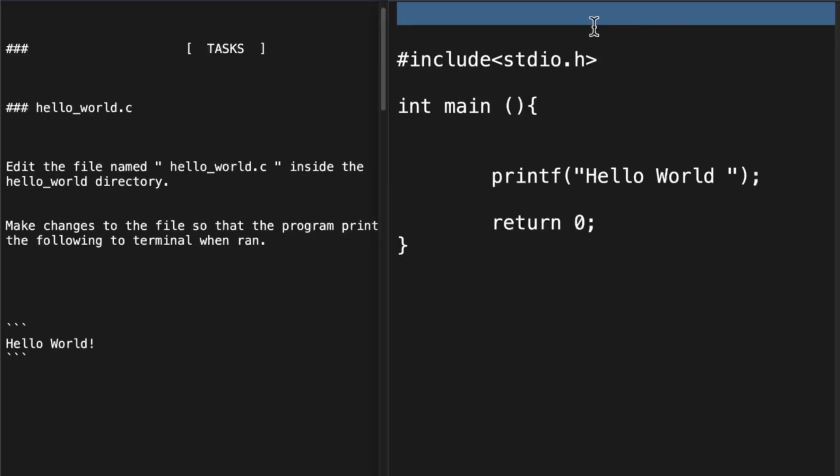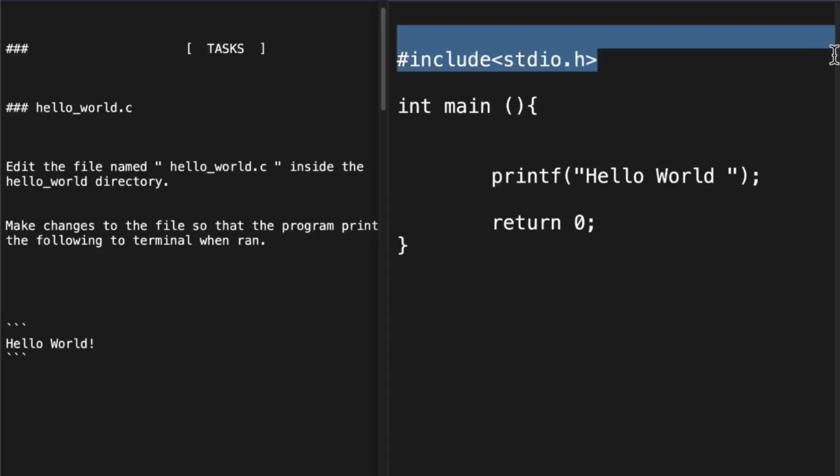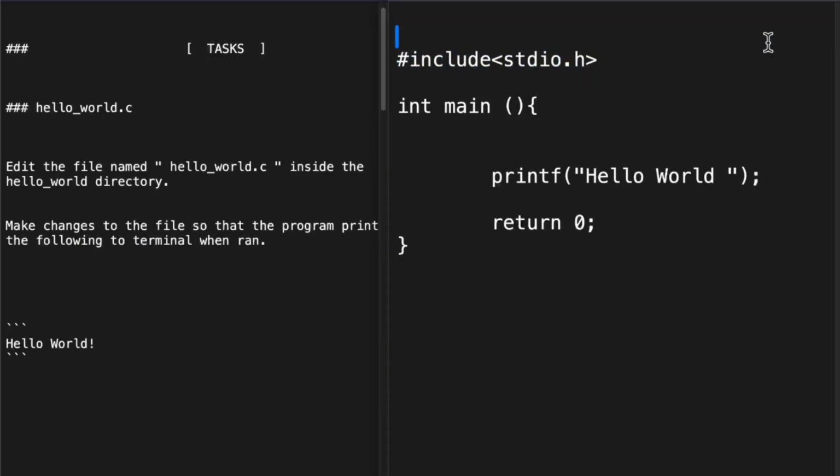There's no instructions there. Then it's going to go to the next line, and see that there's nothing there. And then on line number 3, it's going to read the hash include standard input output.h. And then it's going to go to the next line, and then the next line, and so on and so forth.